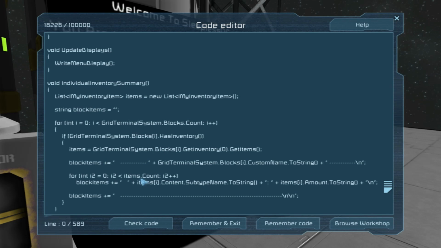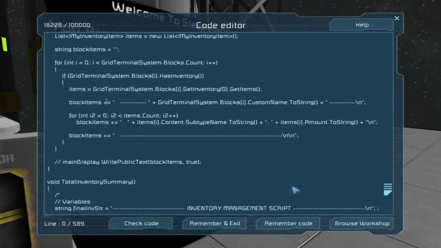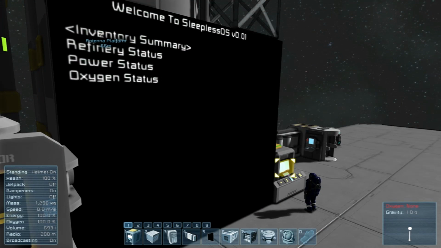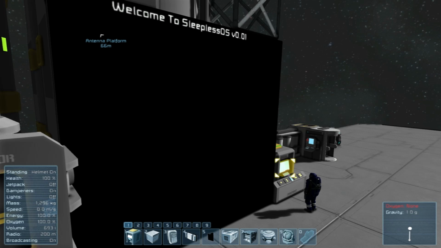Blocks, items.count. Okay, block items, contents, all that looks right. And we should be at least getting this stuff, even if some of these are being weird. So I'm a little bit confused. Maybe that's... Wait. Maybe that's what it is. I think I might have had that commented out. Nope, that's still not working.